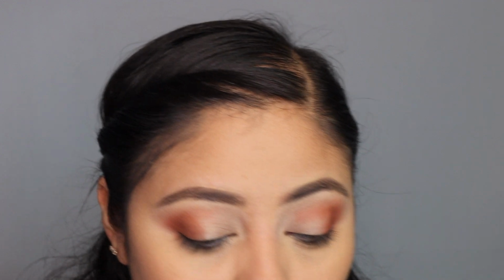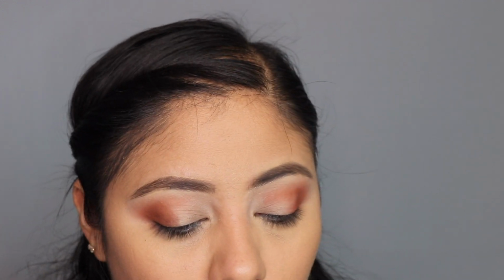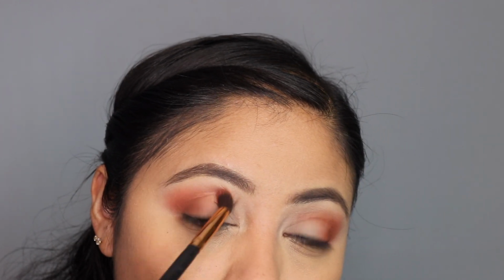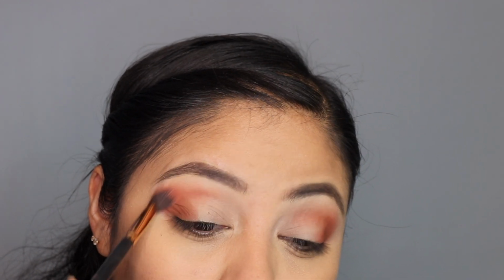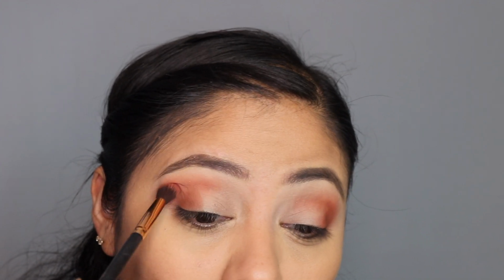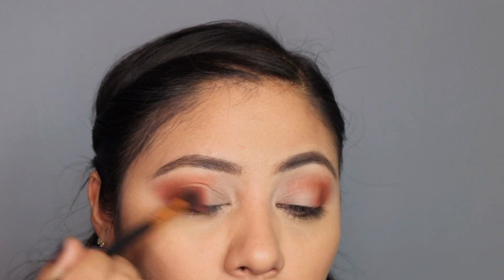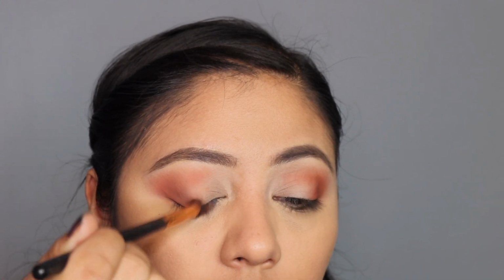See that? Just a little bit of warmth, and then going back with the candied peach, go ahead and buff that out a little bit more so we don't lose some of that pinky shade. And feel free to swirl it all around to create more blendability in the shade or in the colors.